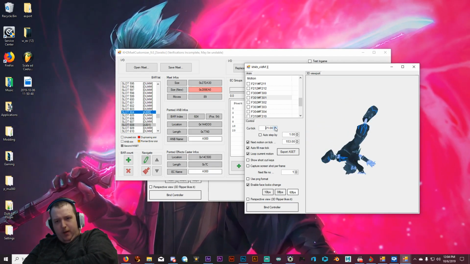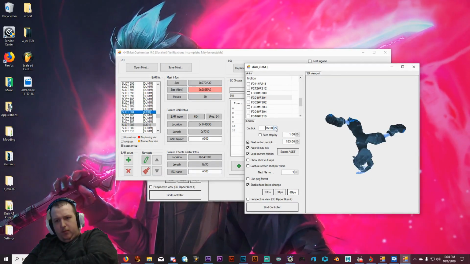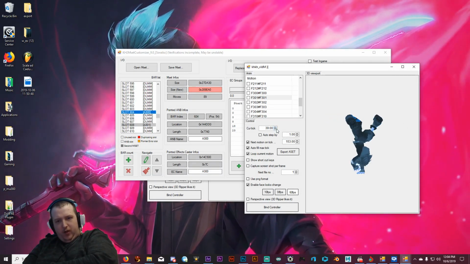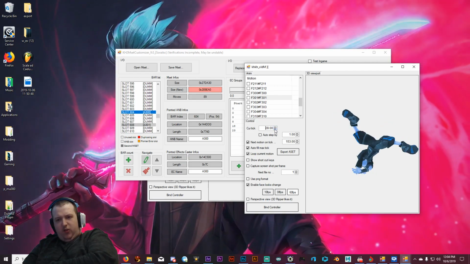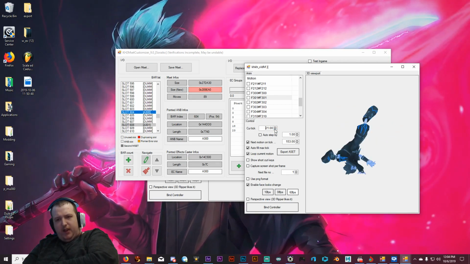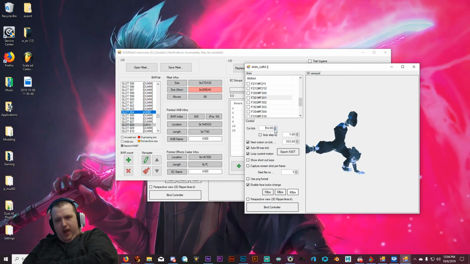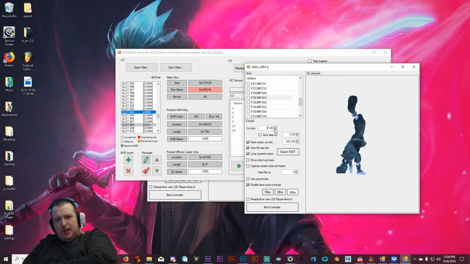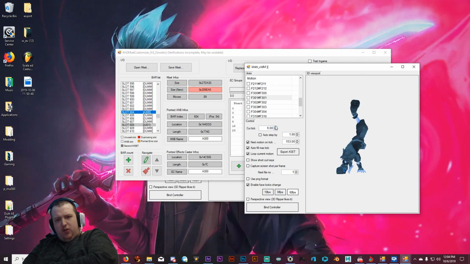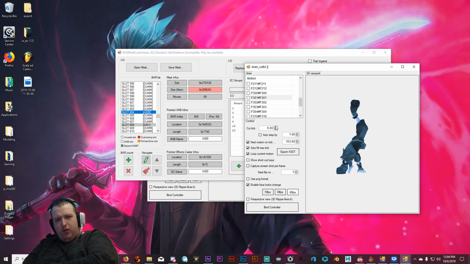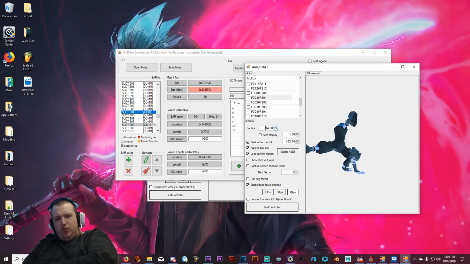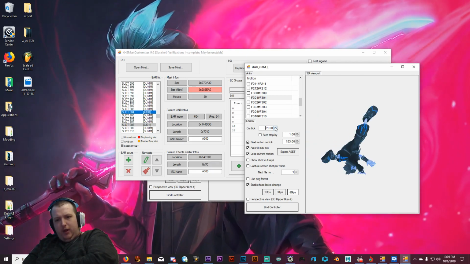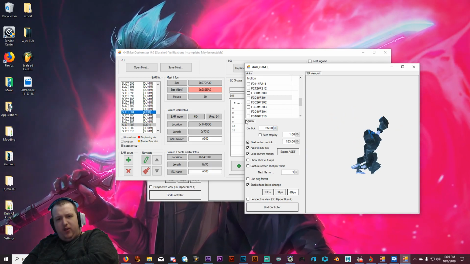Or not backflip animation, but like this B-boy move, whatever you want to call it. What we can do is set a skip animation so that he only does this move and none of the moves after it. So I'll show you guys how to do that.